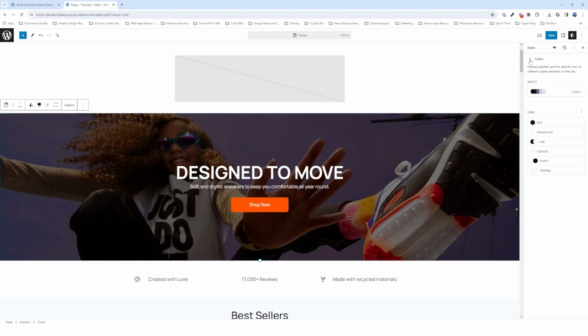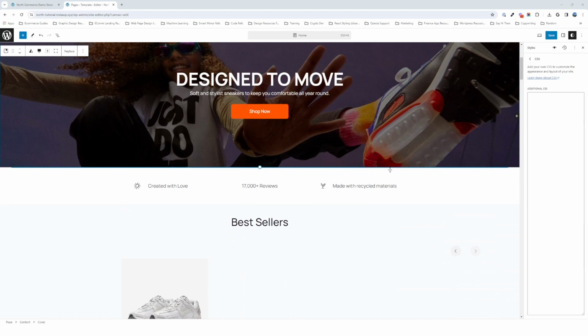But in this example, I'm just going to show you guys how to add additional CSS to update the colors of just the North Commerce components. So the product page, the coupon container, the cart drawer, and the checkout page.